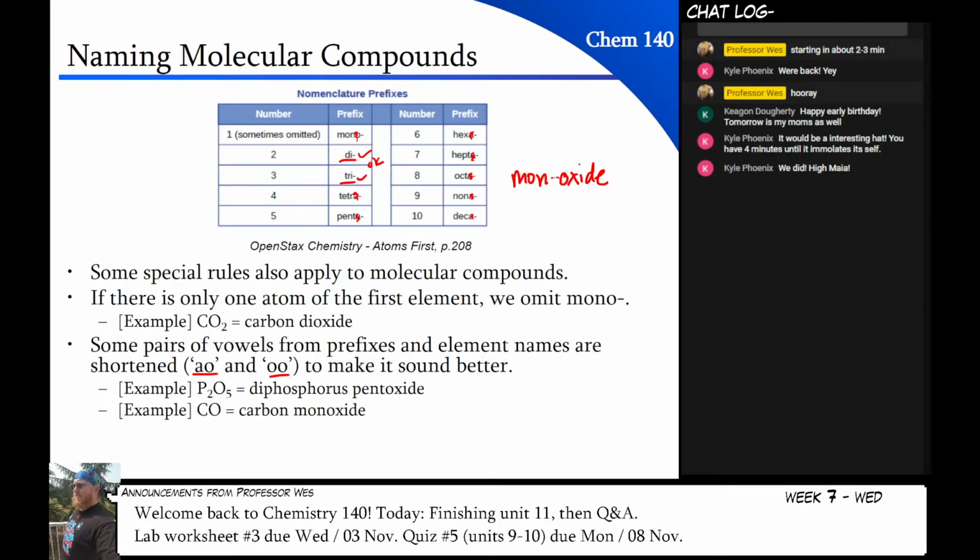Be mindful of that rule when you are typing your answers into Canvas, because Canvas is going to be very picky about your spelling. And so I'm going to put a warning on the naming page: be careful with spelling, make sure you don't misspell anything. Because if you make any typos, it may mark it incorrect. I've tried to set a setting on most compounds, not all of them, because Canvas's functionality is limited. I think it's called Levenshtein distance. And basically what that means is how many changes or permutations to what is typed can you make? And I've set it to 2.